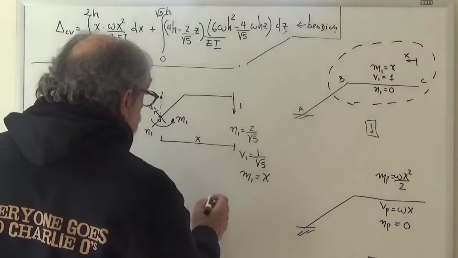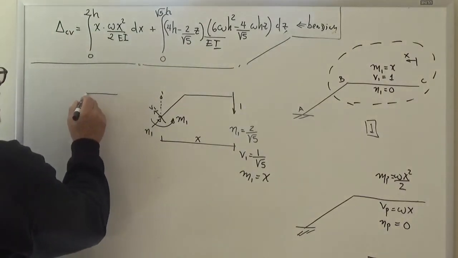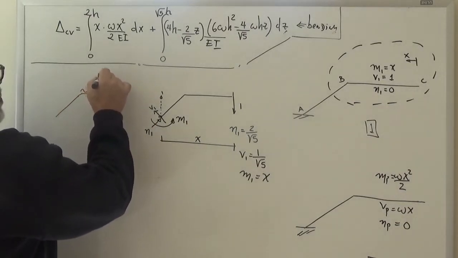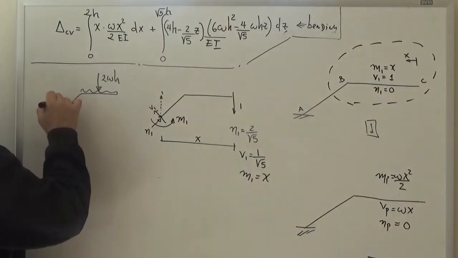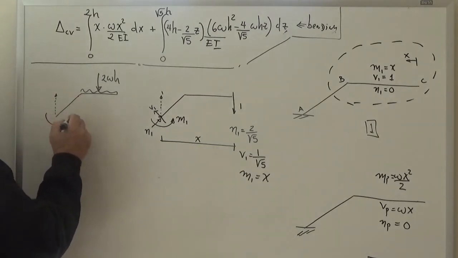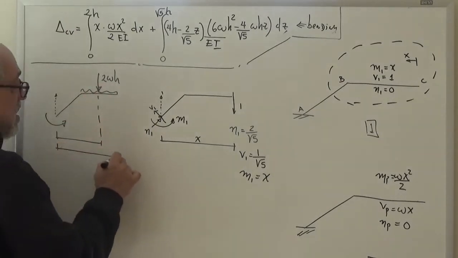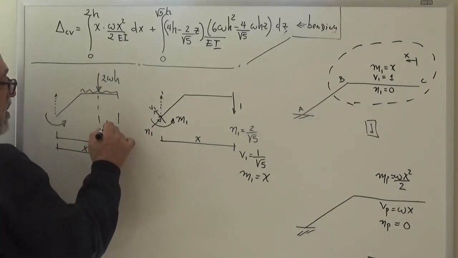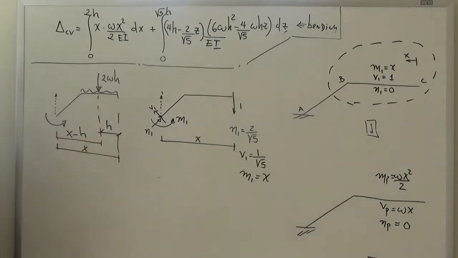Now the same thing happens when it comes down to the load case, in which case we are like this. So now this load here is 2wh, right? So that means that the sum of the forces in Y means that this is 2wh. There is no horizontal, and there is a moment here. Now how far is it from here to here? Well, this distance is still x, right? And this distance from here to here is h. Therefore, this is clearly x minus h.